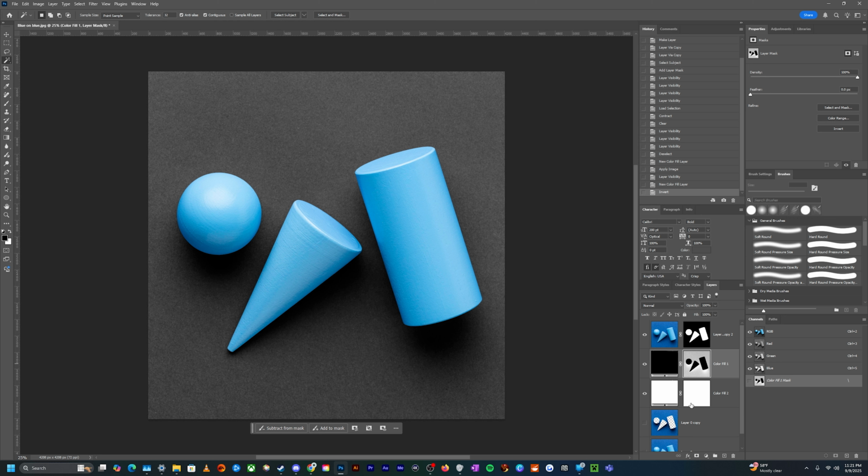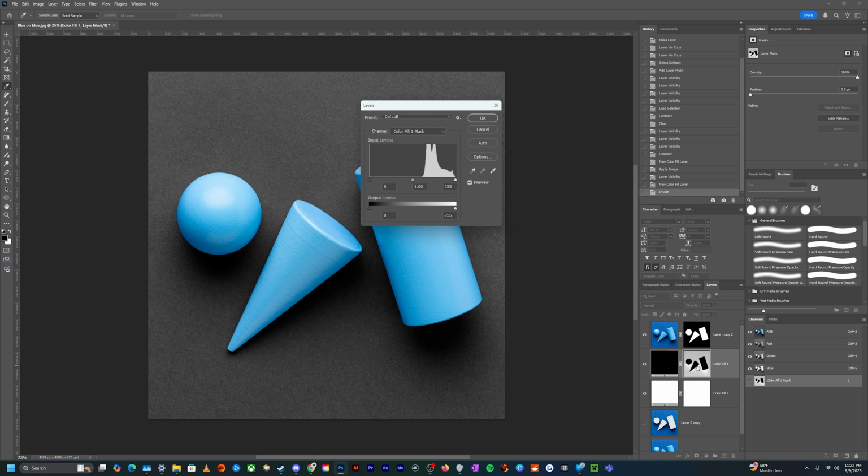But the problem you're probably thinking to yourself is, Larry, that seems like too much shadow. Like, it looks like we've also stolen some of the texture from the original table that these objects were sitting on. And you would be correct. So to fix this, we're going to select that mask again, and we're going to hit Control-L to manually change the levels on just the mask. And we're going to take the left portion of this slider, and we can pull it over, and we're going to destroy some of those extra shadows.